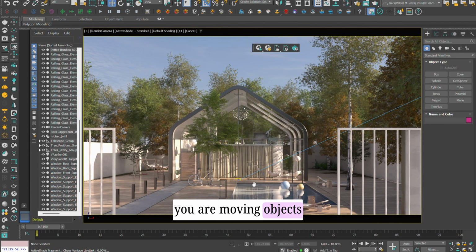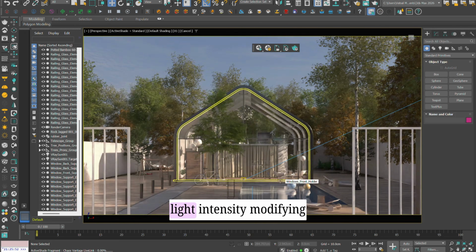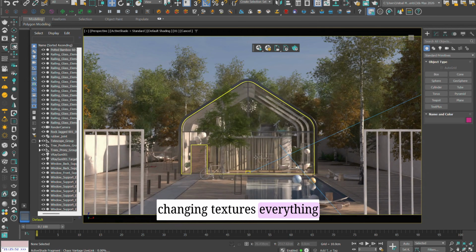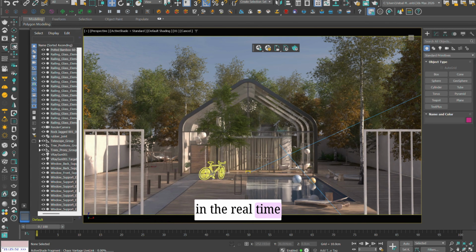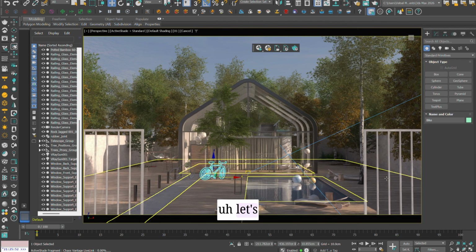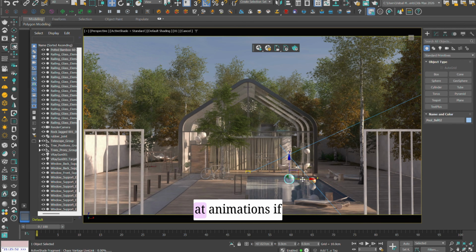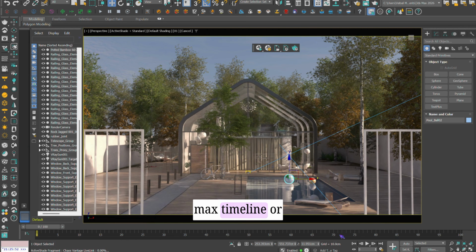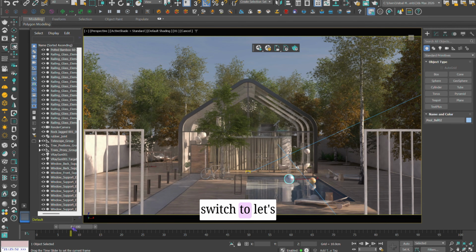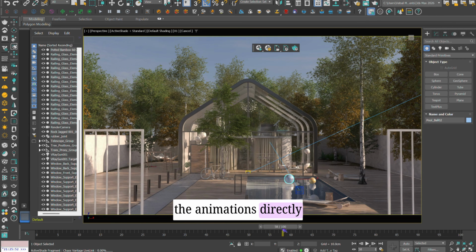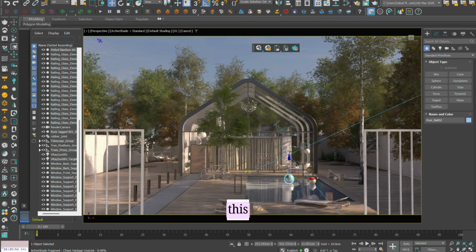Whether you are moving objects, assigning various materials, adjusting light intensity, modifying geometry, or changing textures, everything updates in real time. Another great advantage is, let's say you are looking at animations you have created in the 3ds Max timeline or switch to an animated camera, you can immediately see the animations updated in the 3ds Max viewport itself.